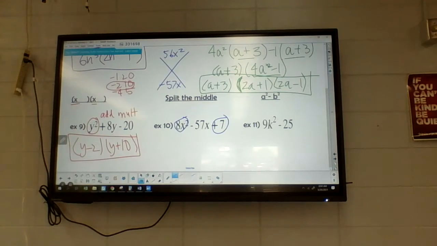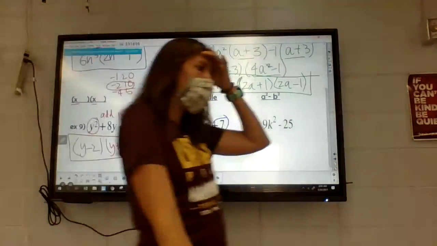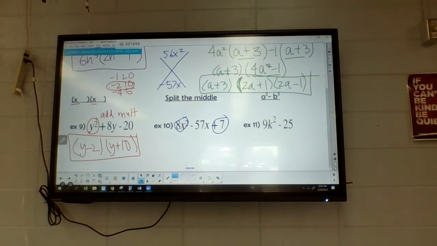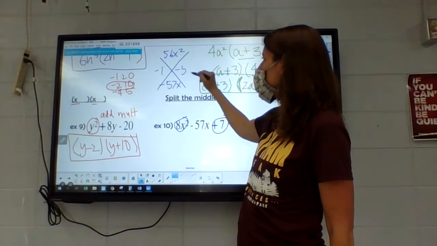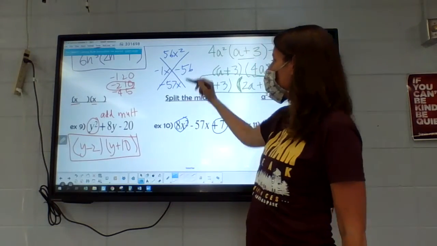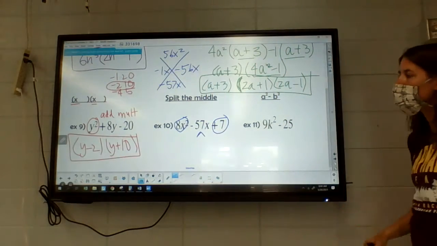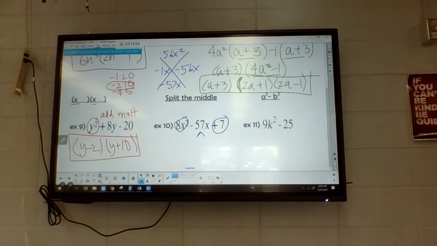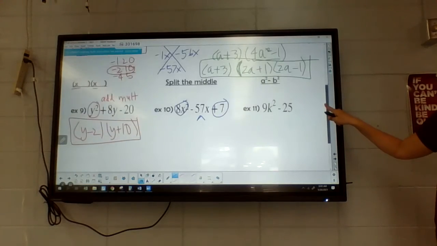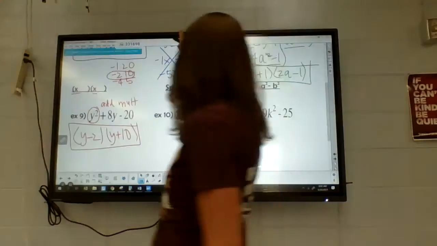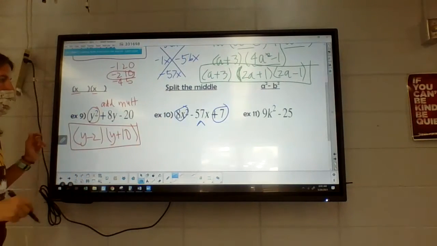Now when the number is that big, I tend to think about numbers that are really far apart from one another. So don't forget about that 1 and 56, because that's actually it. It's a negative 1 and a negative 56 that's going to allow me to split this middle term up. And you could do 56 and 1. I don't know why I put the 1 first this time. Those are our factors that multiply to positive 56 but add to negative 57.